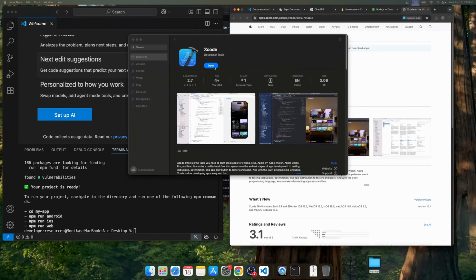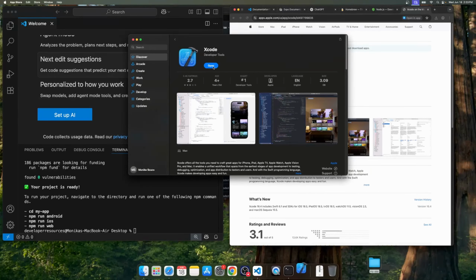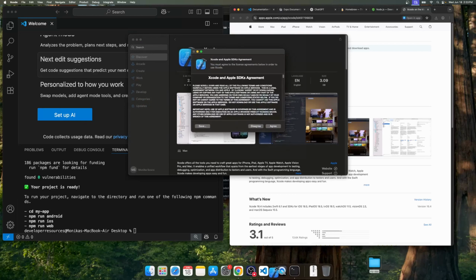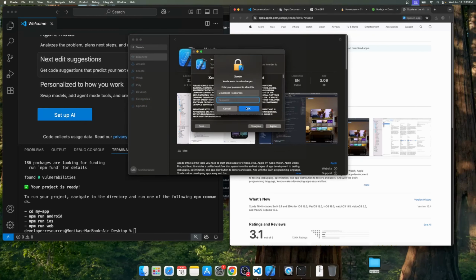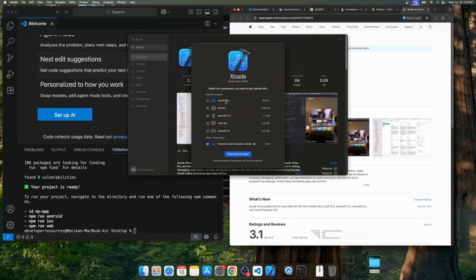Alright, so you can see here it's done, and I can just open this up. I'm gonna move this Xcode on the left there. Agree. And what I'm gonna do is make sure I download and install macOS 15.5, but also iOS 18.5. Those are the two that I really only need.